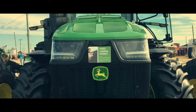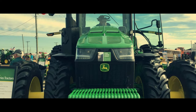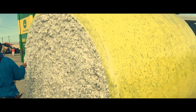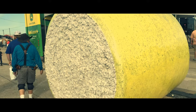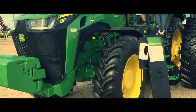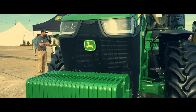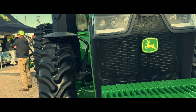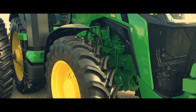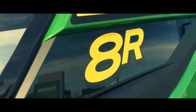Whether involved with agriculture or not, almost everyone knows this green and yellow. The plow company first entered the tractor business in 1918, with the Model N, better known as the Waterloo Boy. From then on, John Deere has expanded massively into different types of equipment. In recent years, Deere was the only company to showcase a combine, forager, or cotton picker at the expo, though none of those made an appearance this year. They would also pride themselves in having the largest array of equipment at the show.